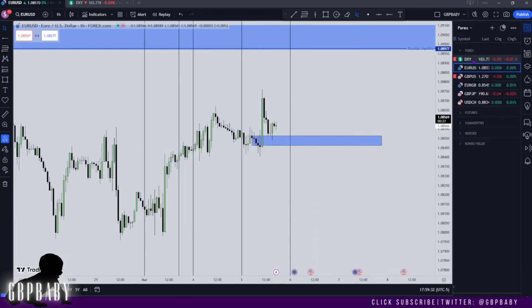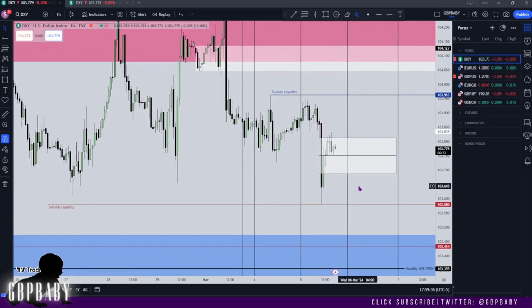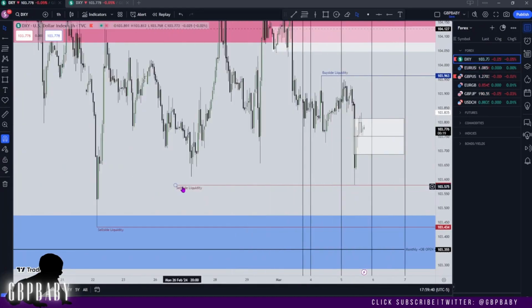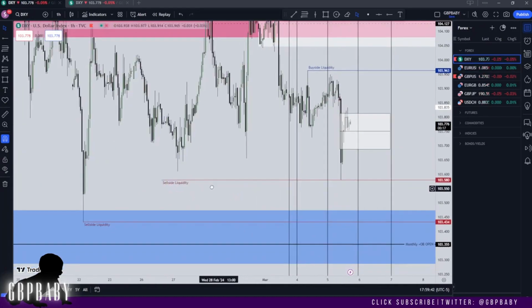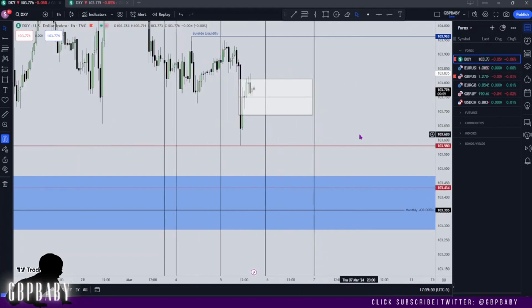So that's going to be everything for me. I hope that all made sense. Again, just watch the balanced price range, see how price treats them. Anticipate sell stops to be getting taken, because right now price is pushing lower. We have this monthly bullish order block open plus an implied fair value gap down here on dollar. So that's where I'd want to see the turnaround for the week happen.